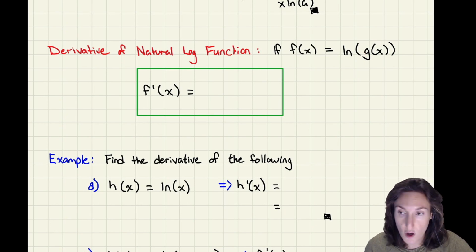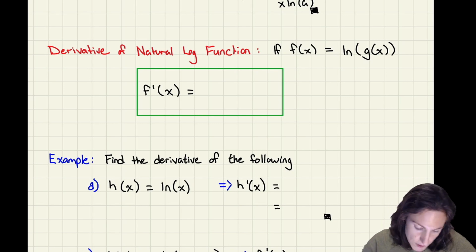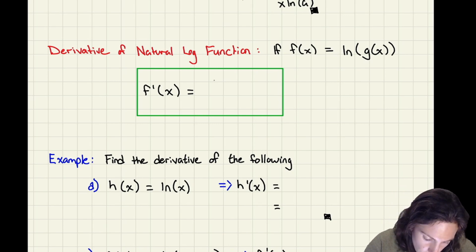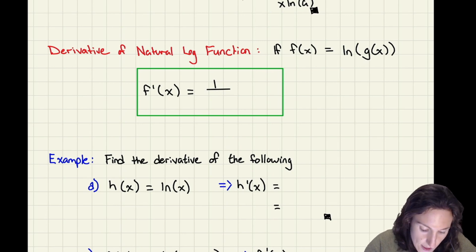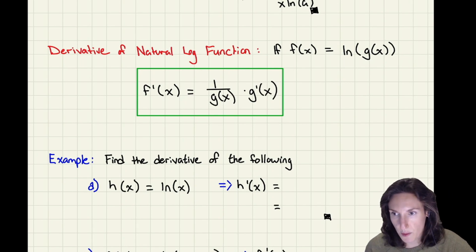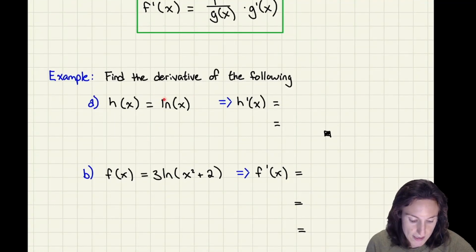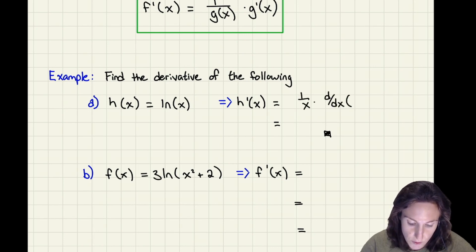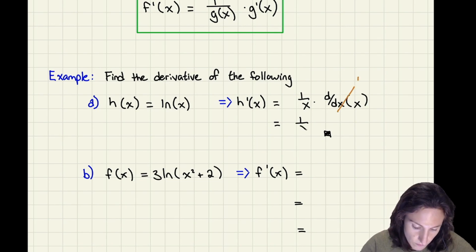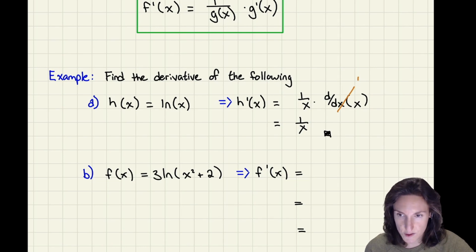So if we have ln of something, what we always do here is we go 1 over whatever's inside the ln, and then by chain rule, we take the derivative of whatever's now in the bottom. So usually when this rule is presented in books, they just normally write it as ln x, and then they say, okay, the derivative is just 1 over x. But the reason is because when you do chain rule of d dx of x, this is just equal to 1. So the derivative of ln x is just 1 over x.